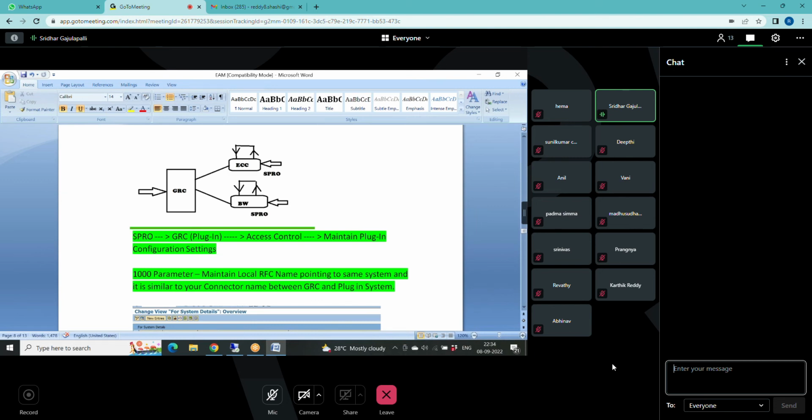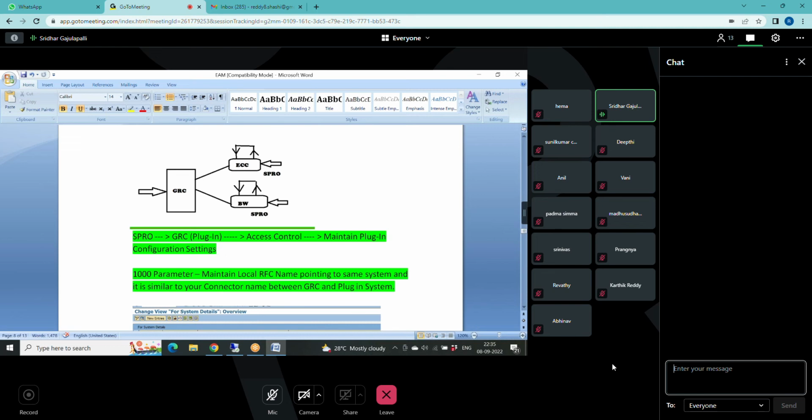So I log in here in ECC, launch the launchpad T code. The system will take me to ECC itself again. You see this diagram, arrow mark? It is rising from ECC, again pointing to the same ECC. Similarly, it is rising from BW and pointing to the same BW again.